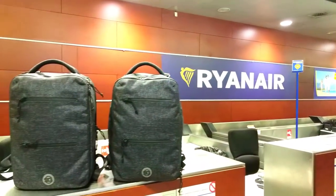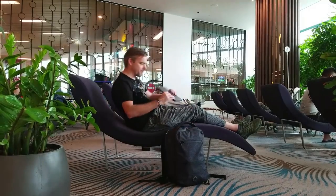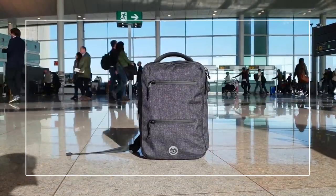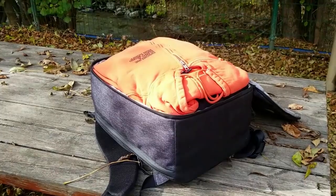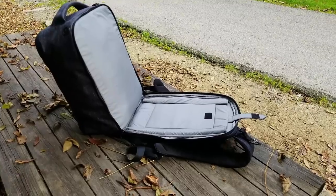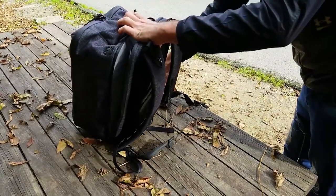The RyanMax range of travel backpacks has two different models, allowing you to adapt to the way you travel. First we have the RyanMax, which is for those of you who travel without a laptop. This backpack comes with a large main compartment. The second model is the RyanMax Plus, which comes with an additional laptop and tablet compartment besides the main compartment, and is ideal for those who travel and work.